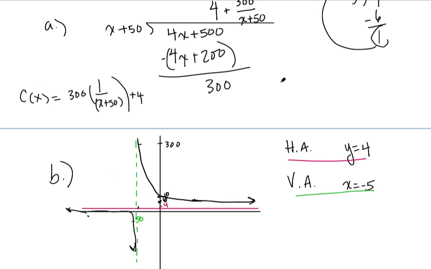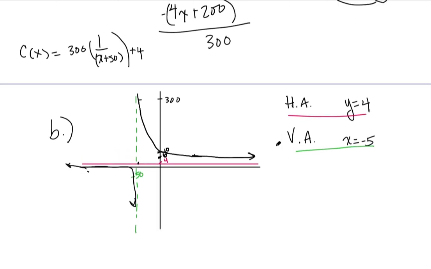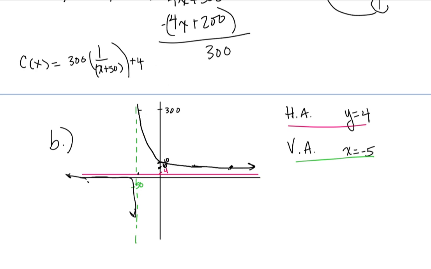So what I did is I decided to plug some numbers in to give me a better shape at the right side. The reason I'm not really concerned about this left side is because you can't really add negative amounts of things in this context. If you remember, this function we were dealing with is really thinking about adding a certain concentration of sodium chloride to another concentration of sodium chloride.